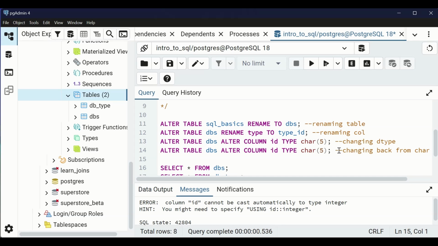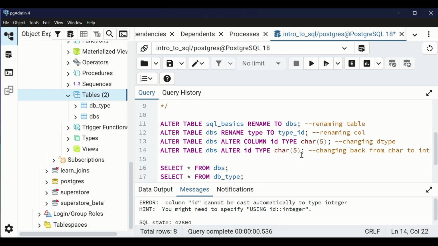For the one writing personally and working on a project, I won't put all of this. You should not bastardize your query with comments everywhere. Okay. So now this is what we want to do. What we said, column is not necessary, it's not important. Then we want to change back from character to integer. But the first time we run it, it's saying no, you can't do it automatically. So what do? We just copy this.